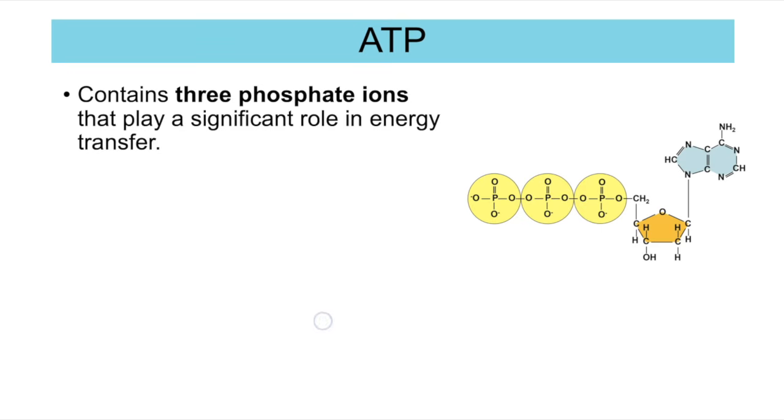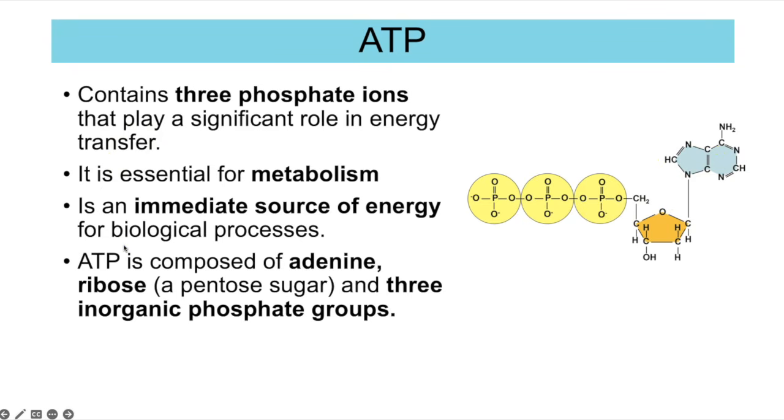Next up, we have a look at ATP. This is a nucleotide derivative, so it's very similar in structure. The key difference is it contains 3 phosphate groups, so these 3 phosphate ions. You still have a sugar and a nitrogenous base, but it is always adenine and it is ribose. So you have adenine, ribose and 3 phosphate groups. And ATP is essential for metabolism. It is an immediate source of energy. When you break these bonds between the phosphate groups, it releases energy. And that can be used for all the different chemical reactions, which is what metabolism is, all the chemical reactions in the cells and also some processes.